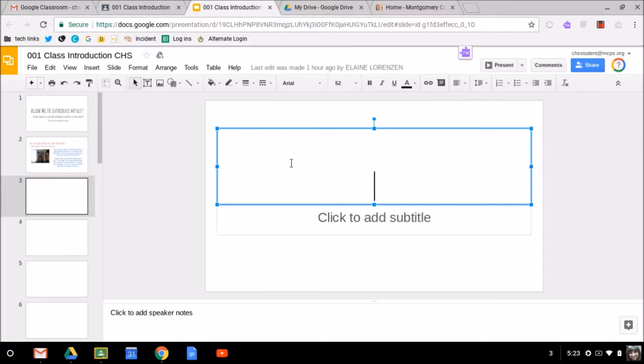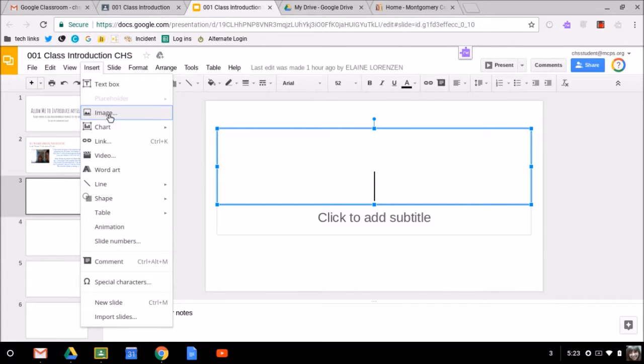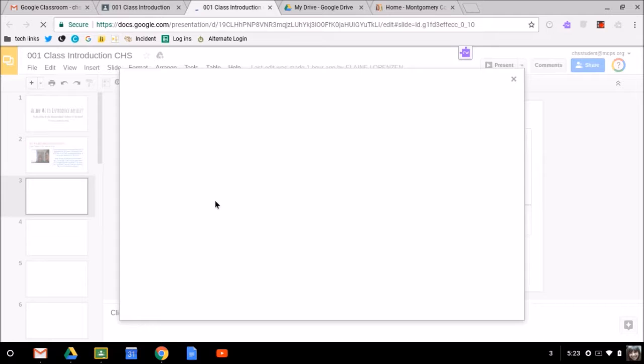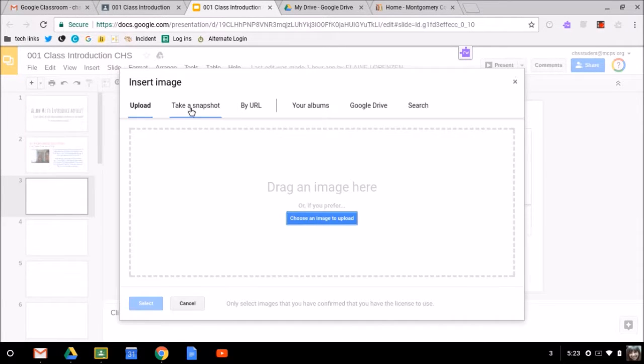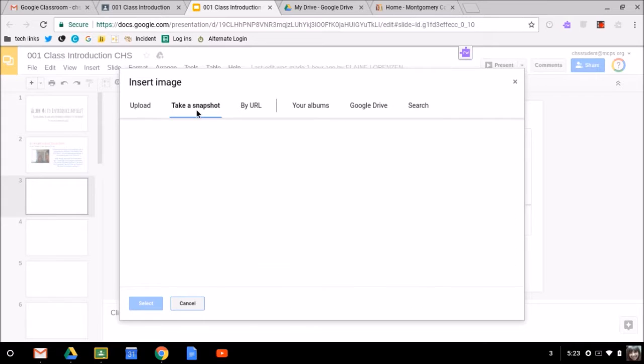But before you start typing, let's insert a snapshot. You may not have known that you can actually take a selfie inside any Google Doc. So if you go to Insert and then Image, and then once you do that, it will take just a second, you'll want to go to the Take a Snapshot option, and you may have to click on Allow.